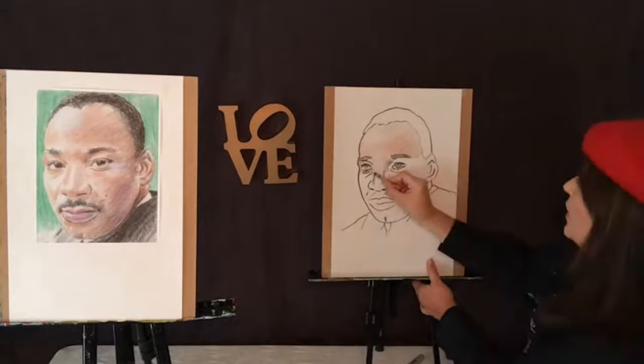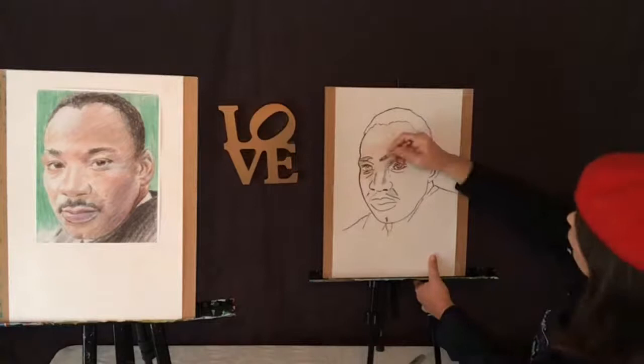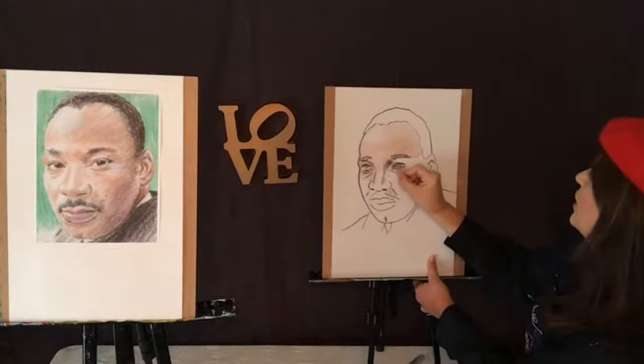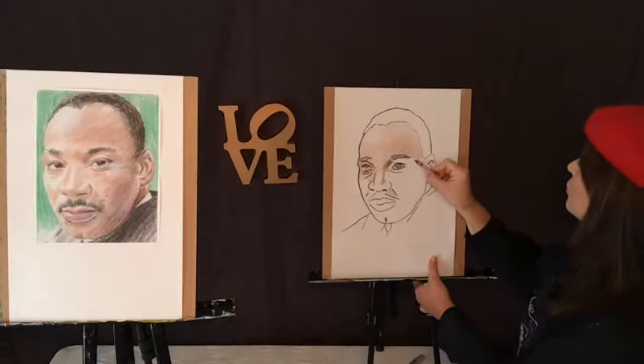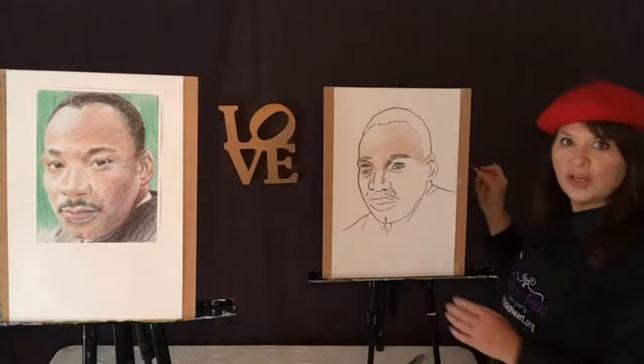And then same thing here. I'm just going to kind of shade down here. A little bit of shading in here. So I'm pressing a little bit harder with my crayon. I just want you guys to see the difference between the crayon and the color pencil.